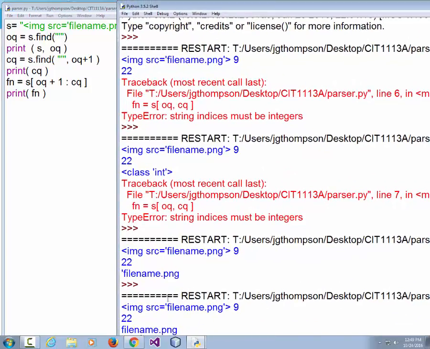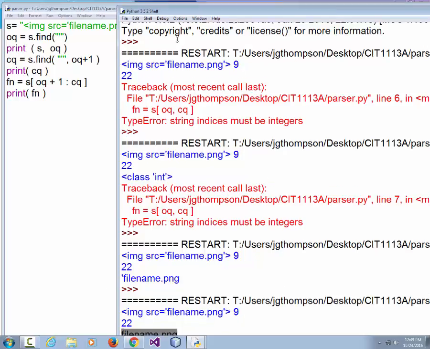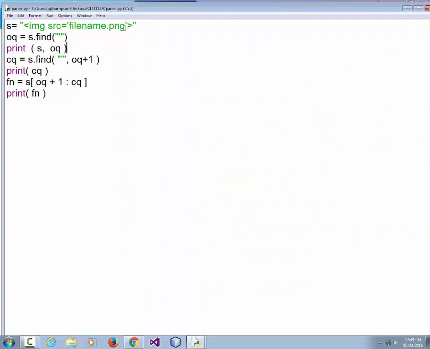So there we go. We had this HTML tag, and from it we extracted the important piece of information, which is the file name of the image that it's pointing to. The rest of this stuff is just temporary stuff. You know, that 22 and that 9, we could delete that. If you have this working, though, mess up your data by removing one or the other quotes. You're going to need to go back in and remove one of those apostrophes.